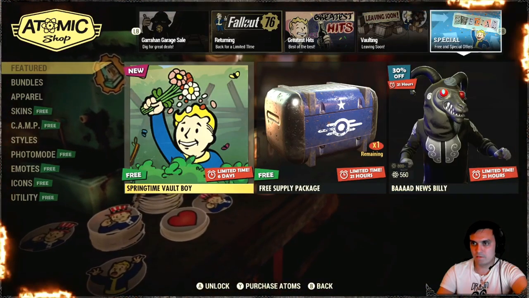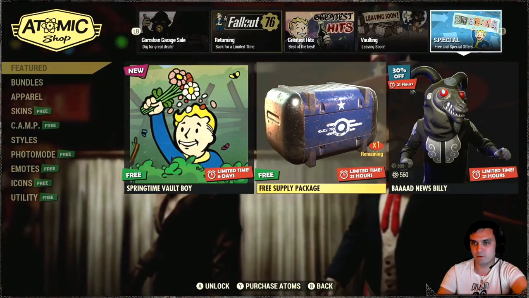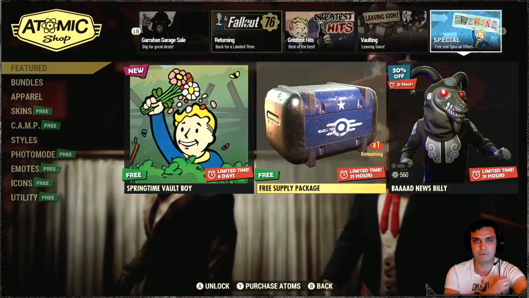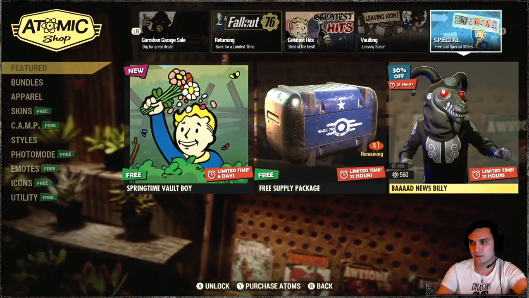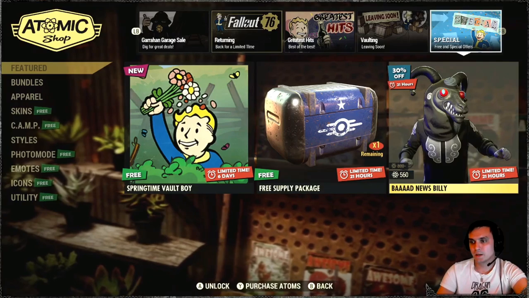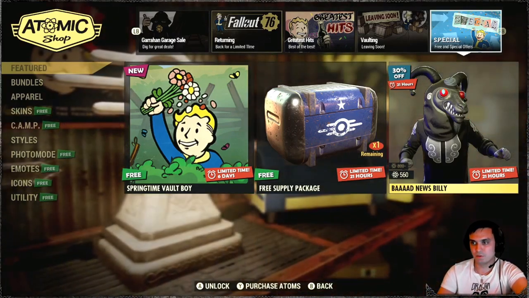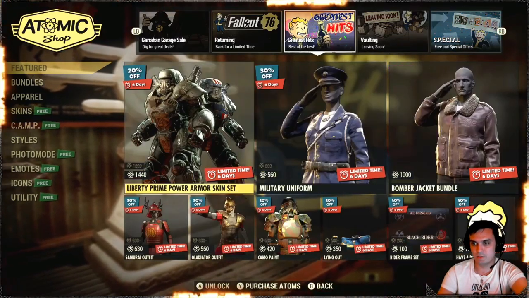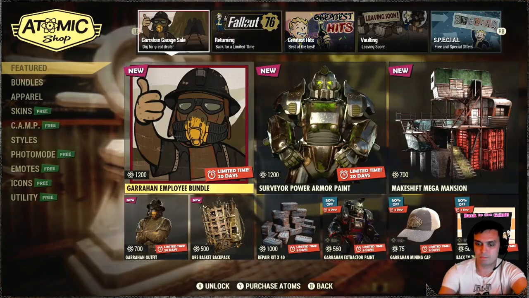and this site right here. Okay, so the Stalker outfit is available only to Fallout First members. So if you have a Fallout First membership active, you should be able to see that Stalker outfit. And the bad news, Billy. So I believe the other things are gonna change their rotation. All right, so that is pretty much it with the Atomic Shop.